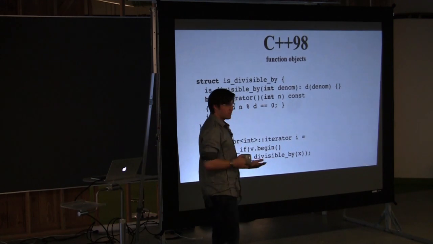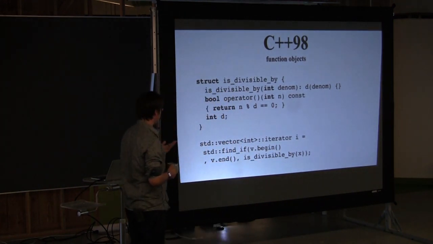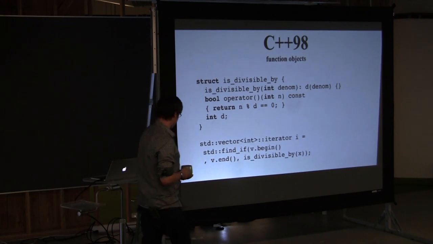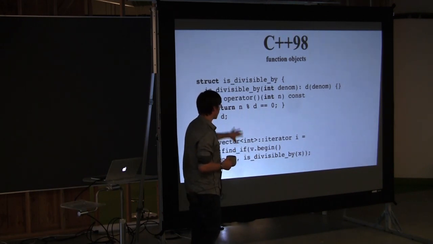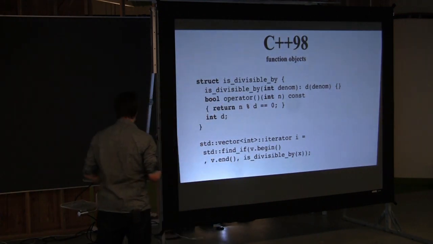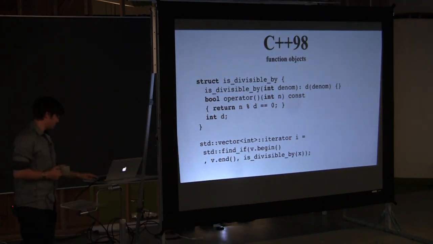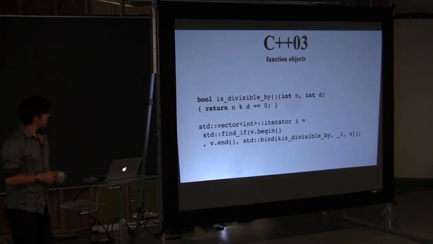People weren't very happy about this, because there's a lot of code for a very simple concept, and also you get the code not where you would expect it to be. It's not down here, it's somewhere over here. So it's very important to name your functions reasonably so that you understand what's going on. And if you want to follow the flow, you have to jump around, and it's inconvenient.